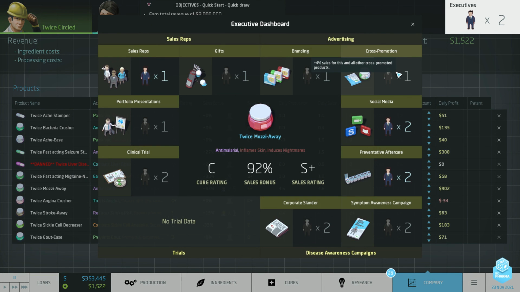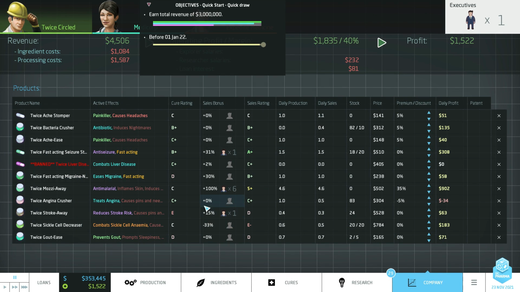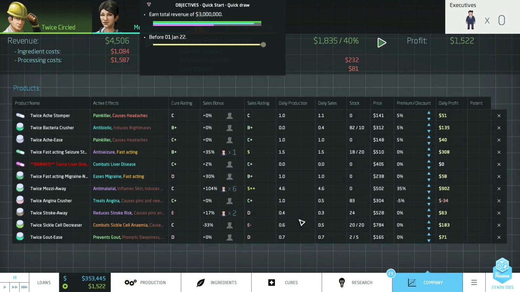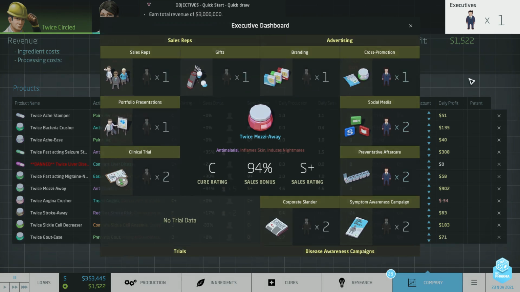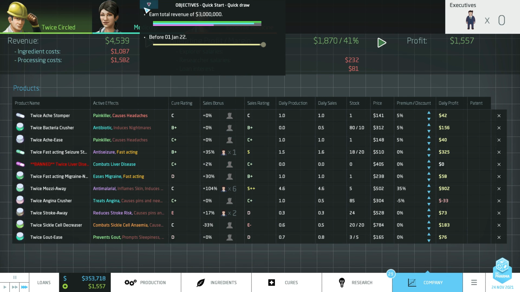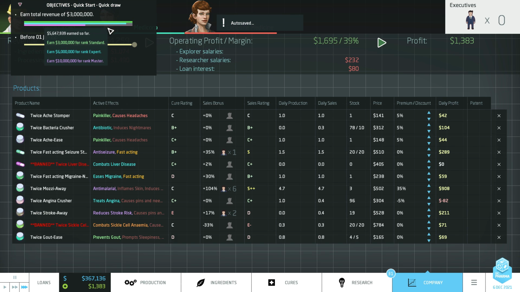I'm not going to give gifts this time. Let's go for that. Instead of sales reps, let's go cross promotion. Oh, we've already got cross promotion. Okay, sales reps. Again, the banning doesn't update if you're on the company tab. 1 month remaining. I don't think we're gonna do it. Damn. A competitor has released a new product.